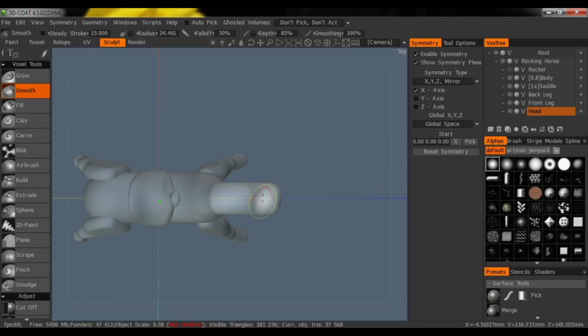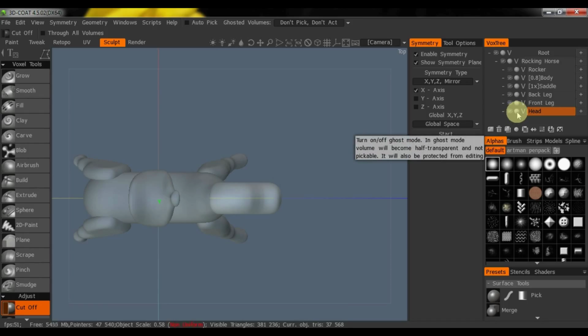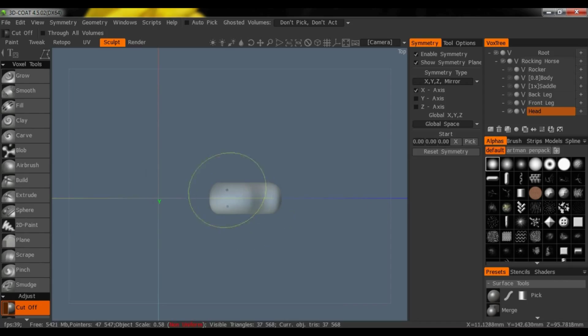Yep, okay. I knew it wasn't in the center, but all I had to do was hit the duplicate symmetry to bring it over to where I wanted it to be. I'm going to attempt to do a tapering using the cutoff. I want to see what it does. I might have to smooth it when I'm done. Well, let's try that first.